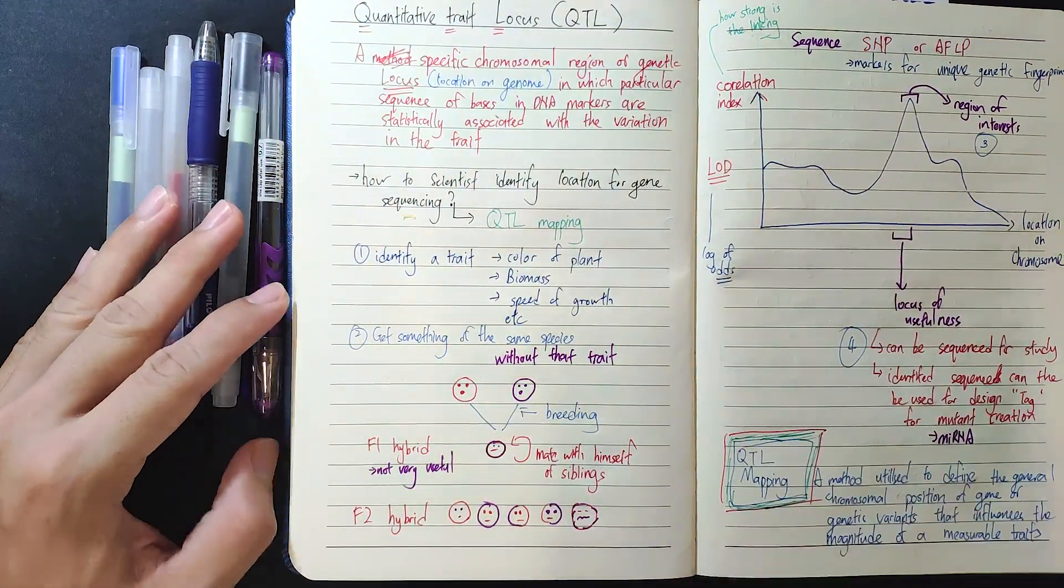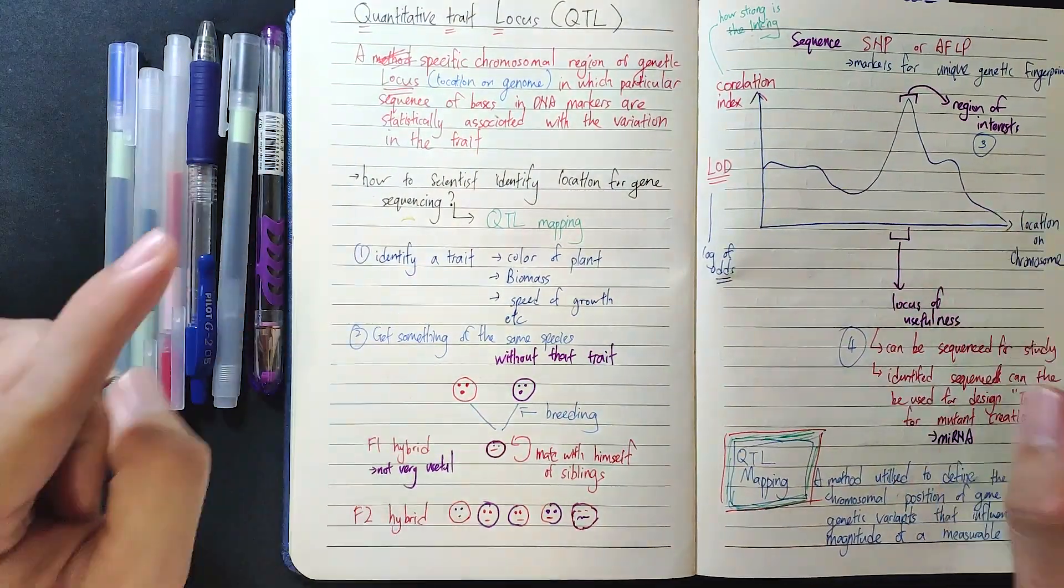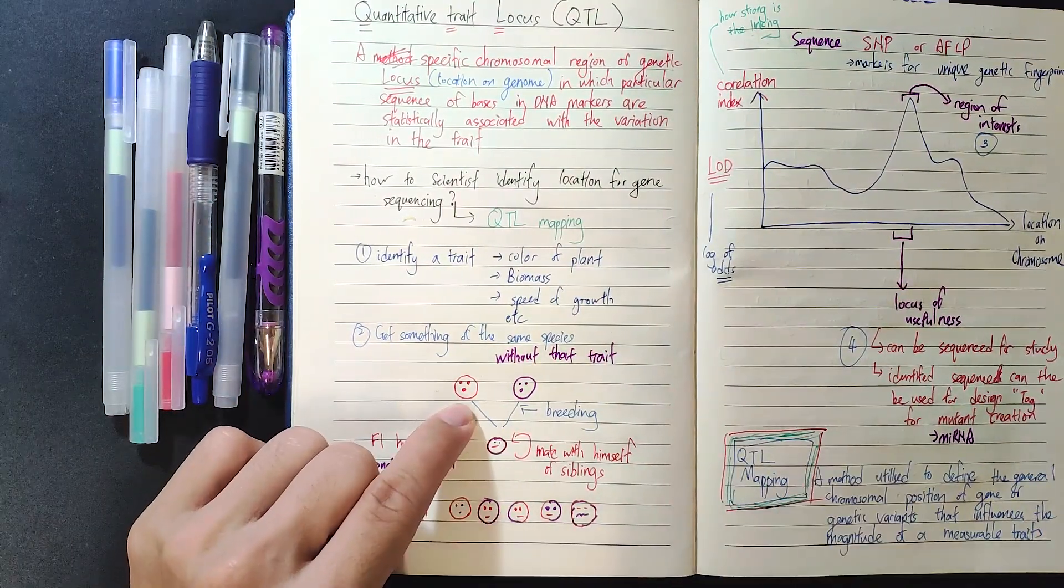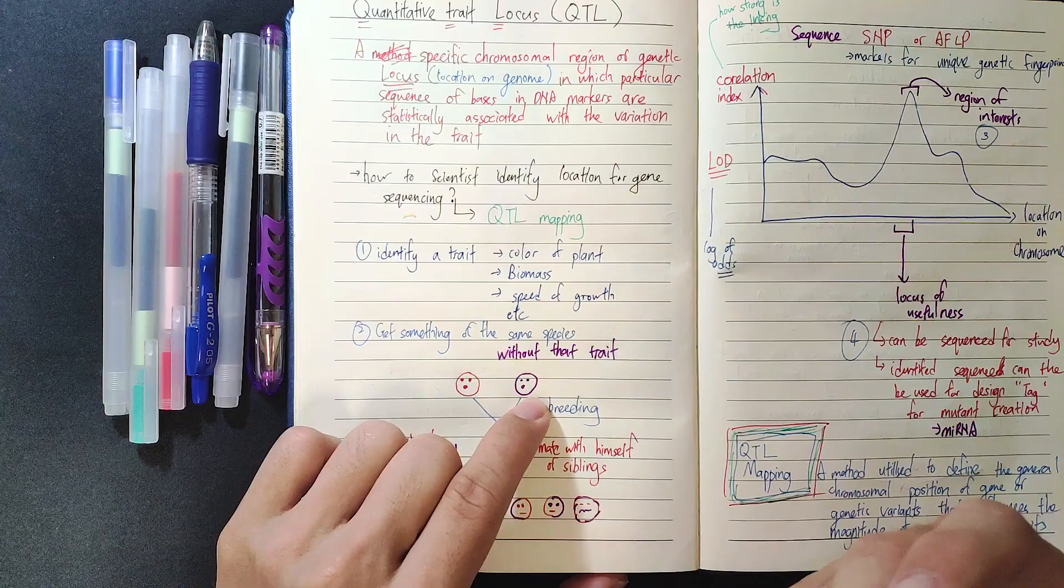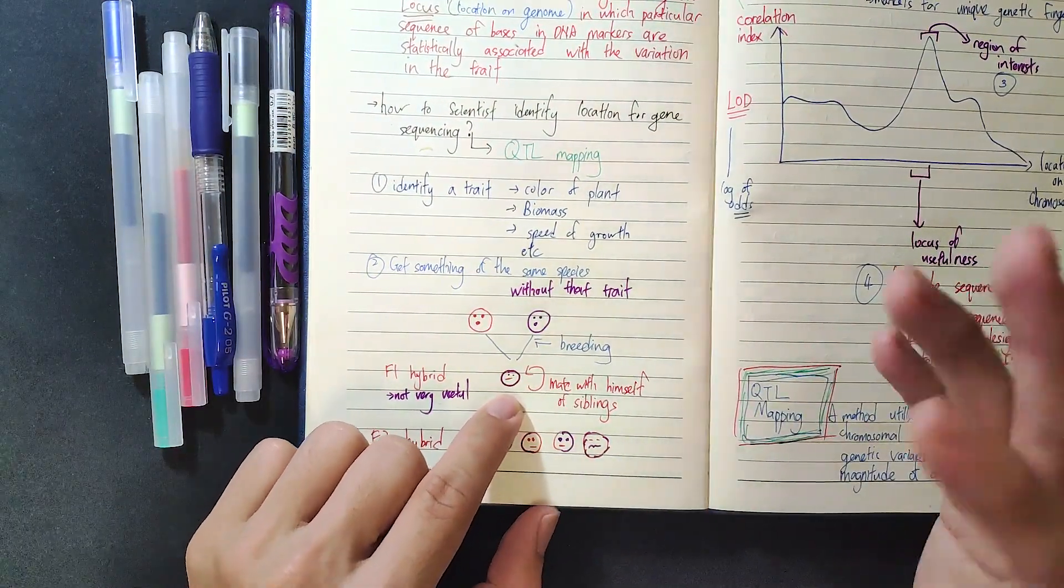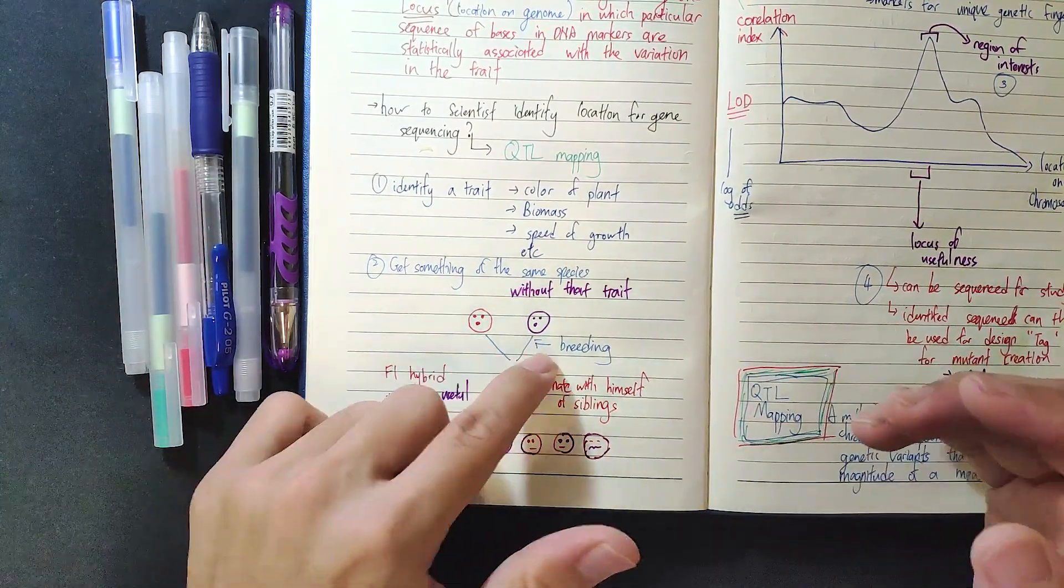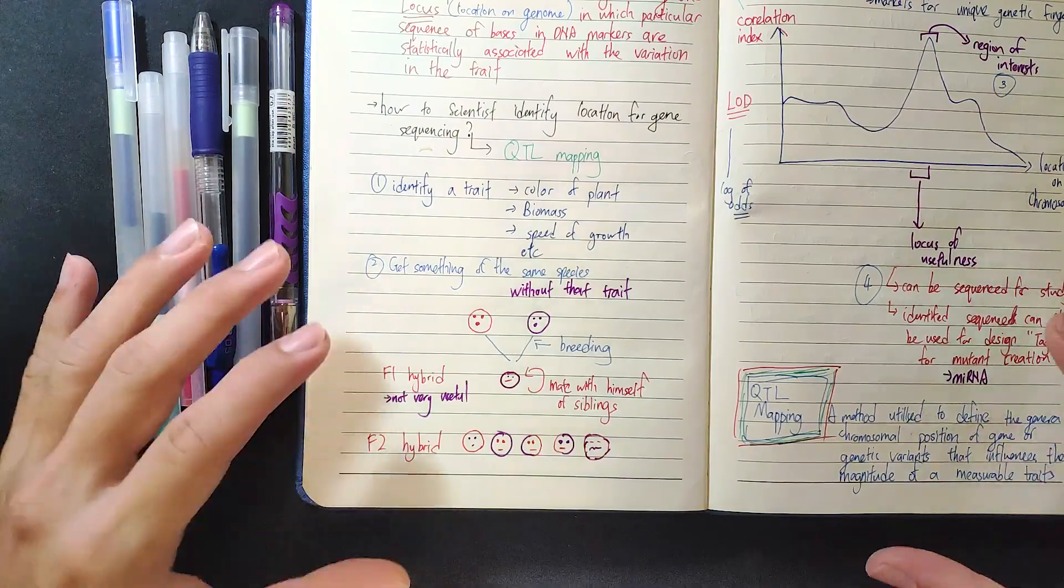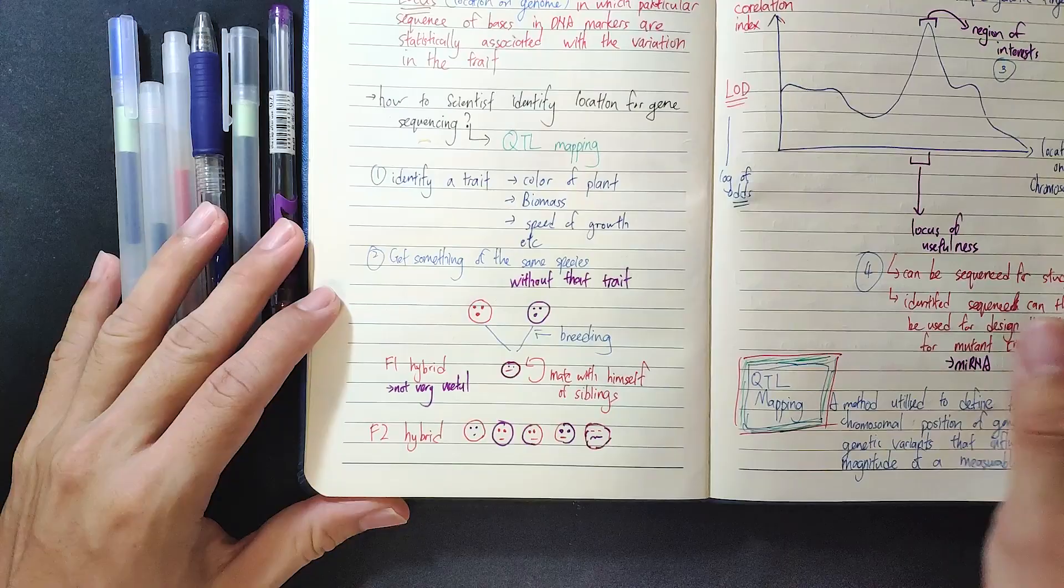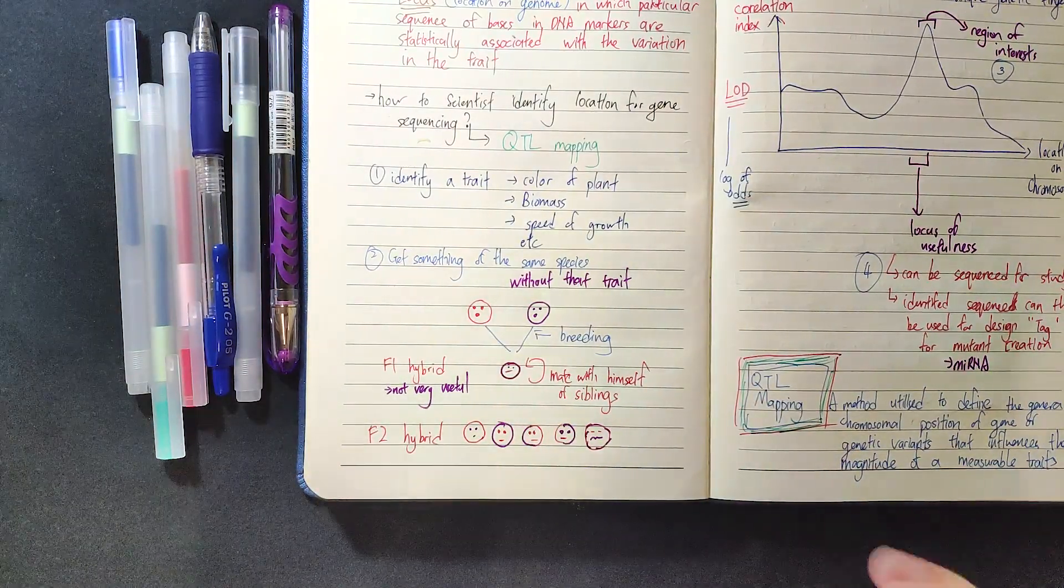Okay, then you get another species or a different species depending on the situation, and you try to crossbreed them here. So remember, one of them has the trait and one without, and you try to get a breeding. So you get children here which have statistically, or normally, about half-half. Okay, 50% from the mom, 50% from the dad. But remember, here we are talking about plants, not really talking about humans. It's not really an ethical decision to do if you are breeding humans in your lab.